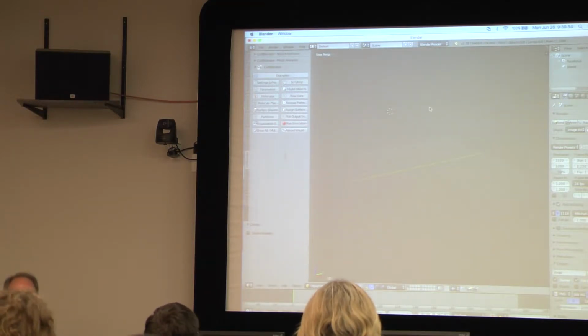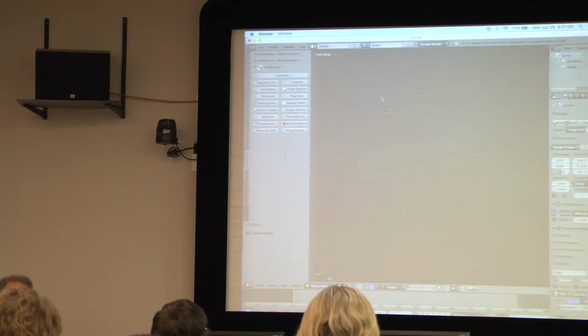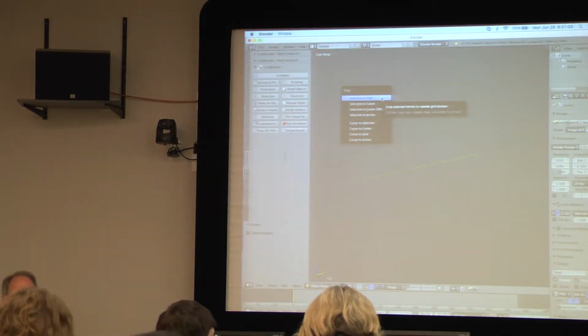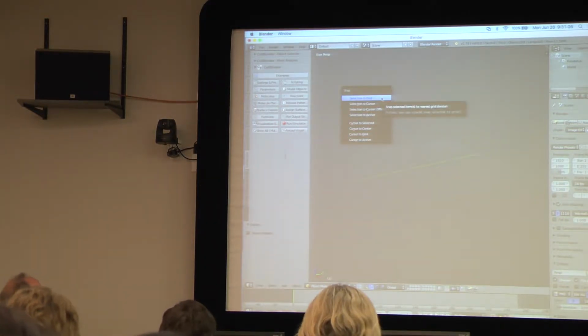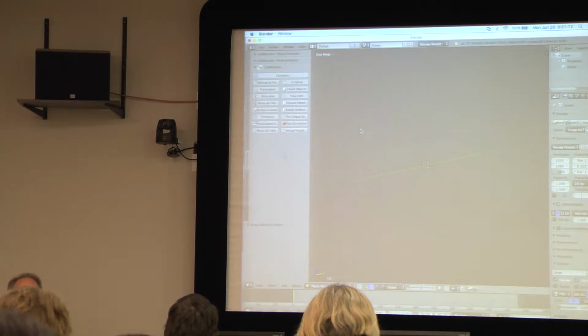That's the bug. To put that thing back to dead center, there's a hotkey called Shift S, which is the snap hotkey, and I can snap cursor to center. That puts it back to the center.